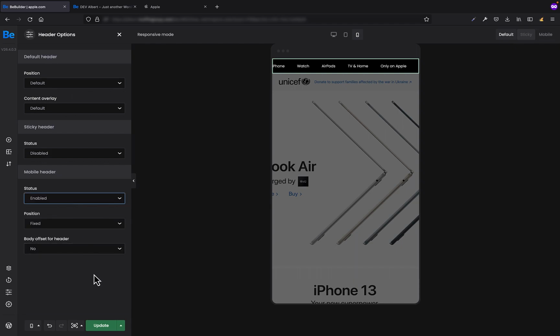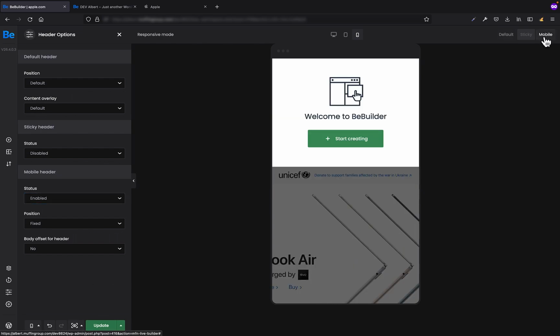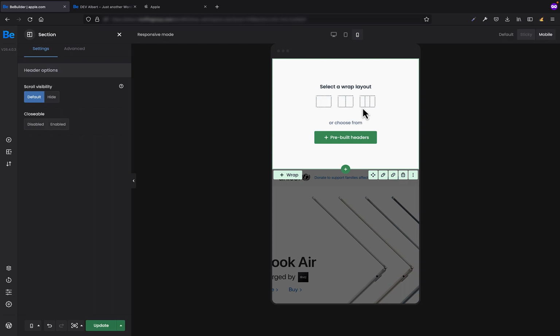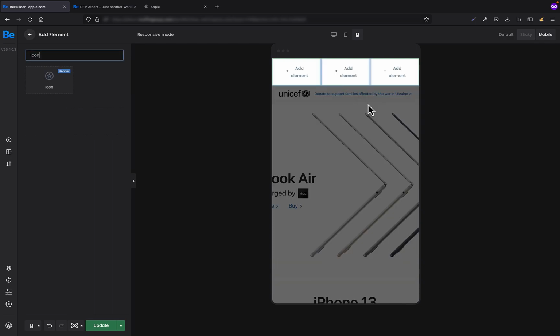As soon as I do this, in the top right corner, the button for mobile will be unlocked, and as soon as we click on that button, our header that was inherited from the desktop to mobile will disappear, and we can start building from scratch. Right, so let's add the section, and my header in this case will have 3 wraps.